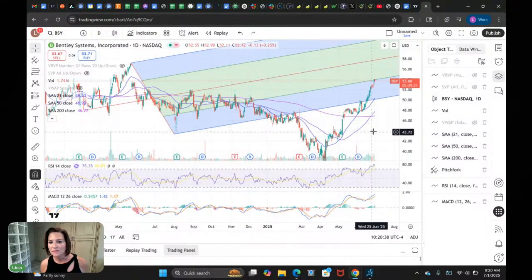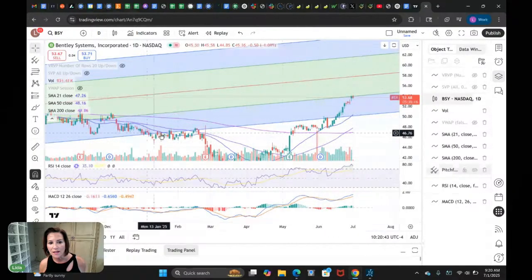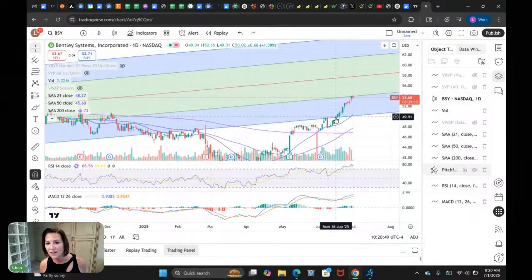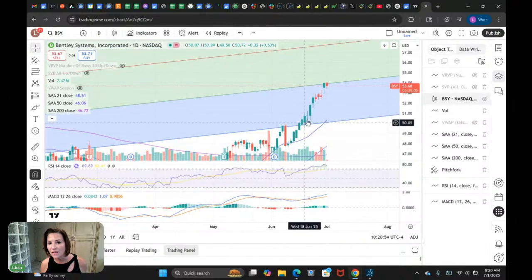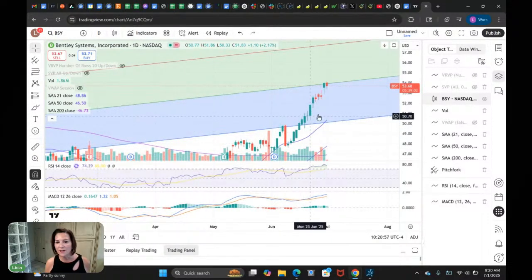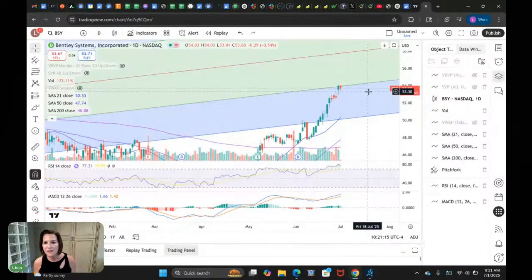We have a pitchfork in motion that we know is valid just by this action, and this action. Now the stock needs to make a decision, right? So if you got long here, take your money, even take your money here and re-enter. You got to have a trailing stop, take money, roll into another option. Take your money off the table, but you have an 80% chance it's going to trade up here. Now you are at resistance.